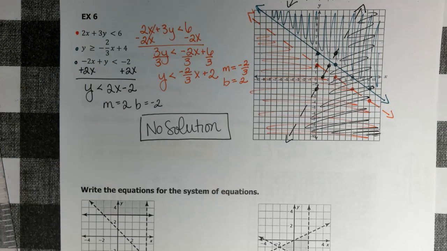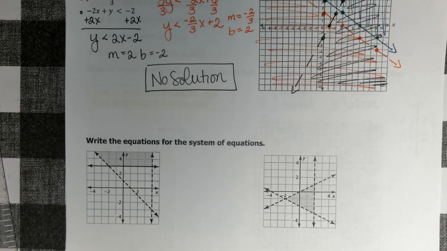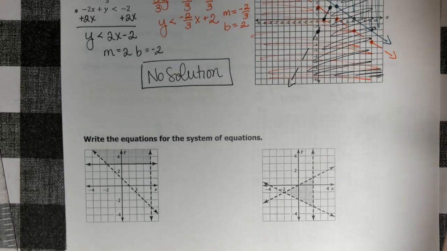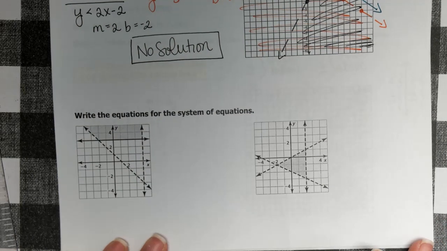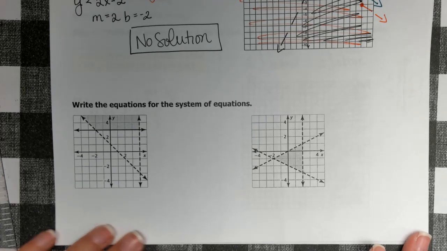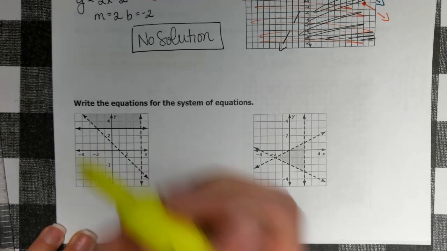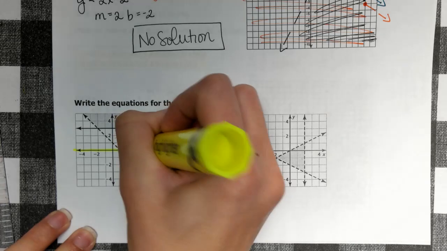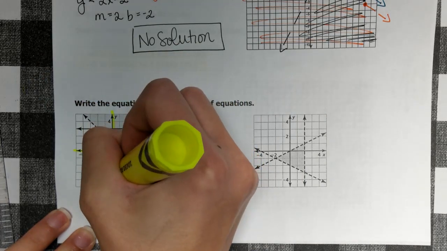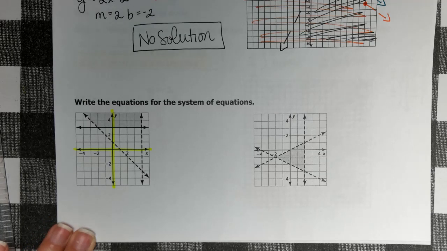All right, we're done with graphing. Now, what if I give you the graph, and we have to come up with the equations? What you need to look at is how many lines you have. Do not get confused with your x and y axis. If you need to highlight your x and y-axis so you don't get confused, do whatever you need to do so you do not include them.